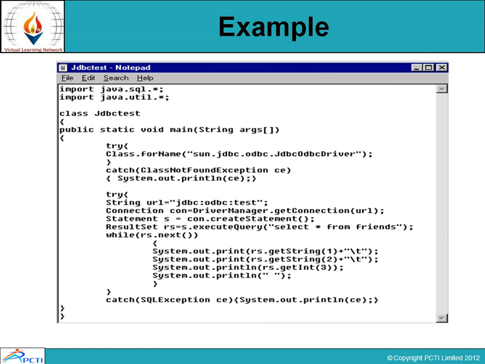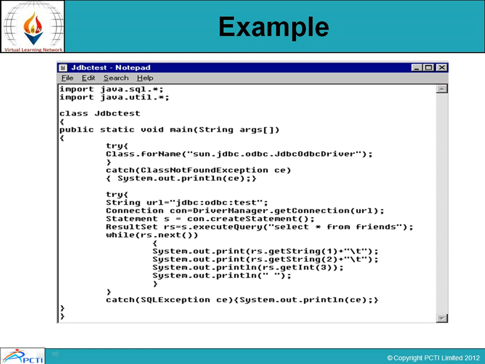After that, we execute the statement or query, select star from friends. While rs.next, which is a method of ResultSet, we print the data: rs.getString first, rs.getString second, rs.getInt third. After that we print the exception.